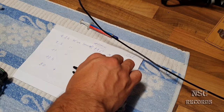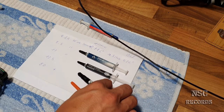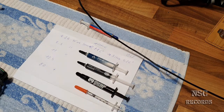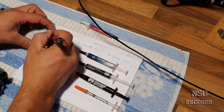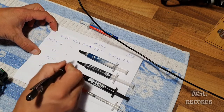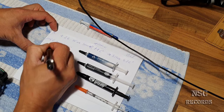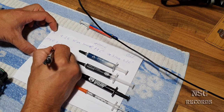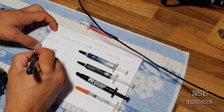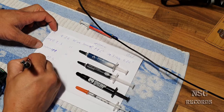All right, now we're gonna go for MX4. Then we're gonna go for CoolerMaster MasterGel Maker, Thermal Grizzly Kryonaut, and yeah, I'm gonna write here on the left also Akasa. Then here MX4. Then I'm gonna write CoolerMaster MasterMaker, CMMM. So here 11 W/mK, and then we got here Thermal Grizzly Kryonaut. So I'm just gonna write a K for Kryonaut, and this one is liquid metal.